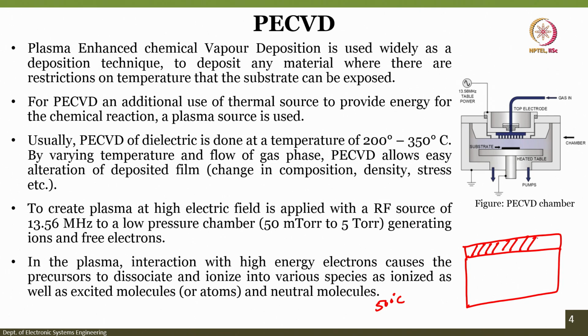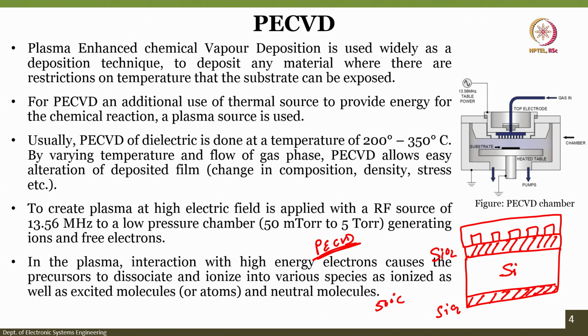This is silicon dioxide, extremely high melting point, we do not worry about it. This is also silicon dioxide, extremely high melting point, we never worried about it, right. SiO2, SiO2, and then we have silicon in between, that also has a very high temperature withstanding capacity, we do not worry about it. But what if I have here a nichrome or a nickel or an aluminum? Can I grow silicon dioxide on this? The answer is yes, we can when we go for PECVD.